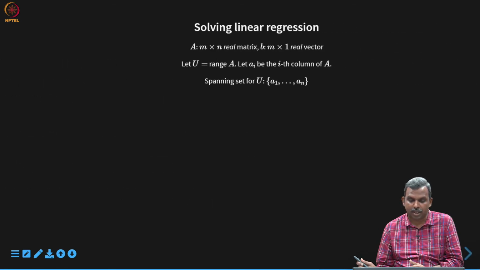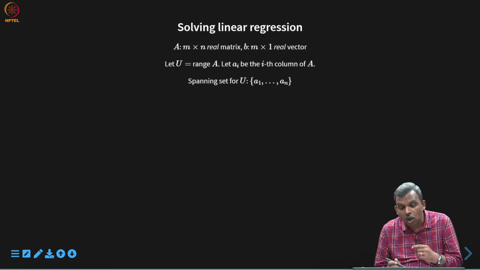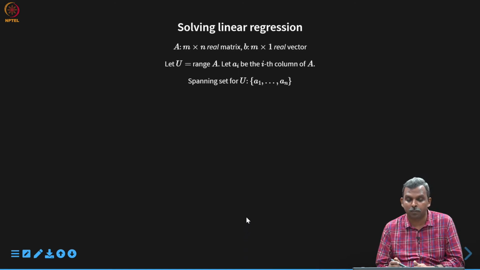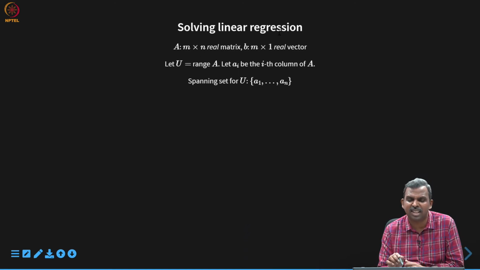So it's very nice to write down. Okay. So now when you want to solve linear regression, there is an equation that you can write using the previous property that we studied. Take a spanning set and do that. So you have an m cross n matrix in the linear regression setting.